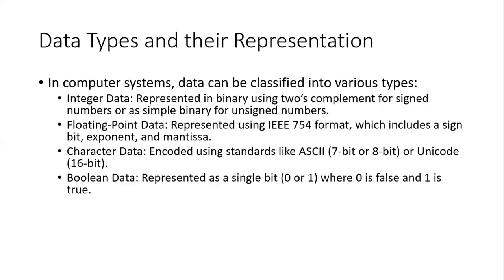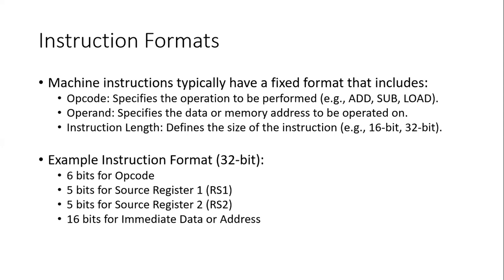So, not too different from all I have said, now I want to talk about data types and their representation. You guys already made slides on some of these data types, but in computer systems, we can classify these data types into, say, integer data. When you program, you use int. Then we have the floating point data, which is usually represented using the IEEE 754 format. And then we have character data, then we have the boolean also, and the instruction format.